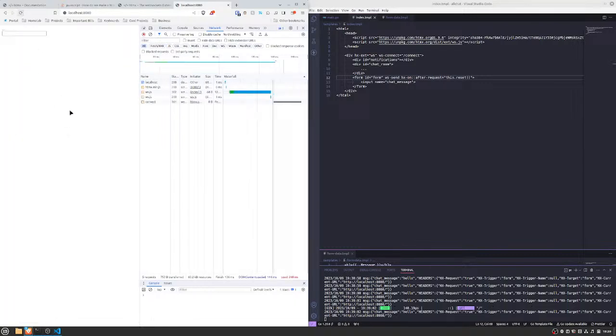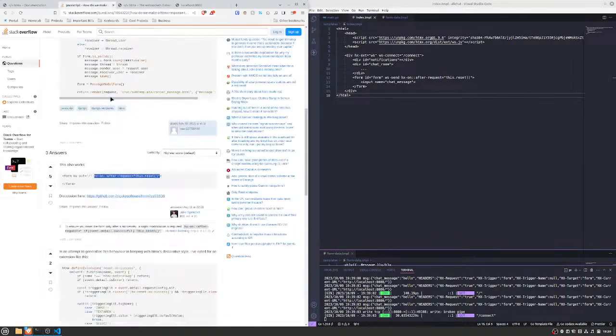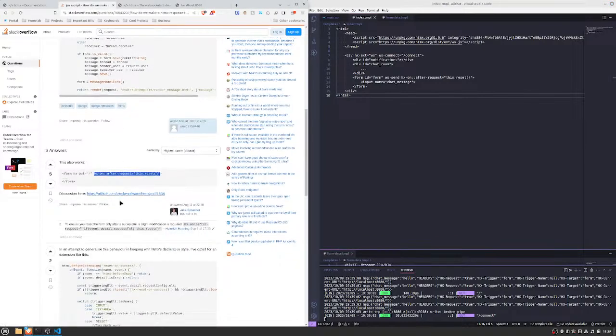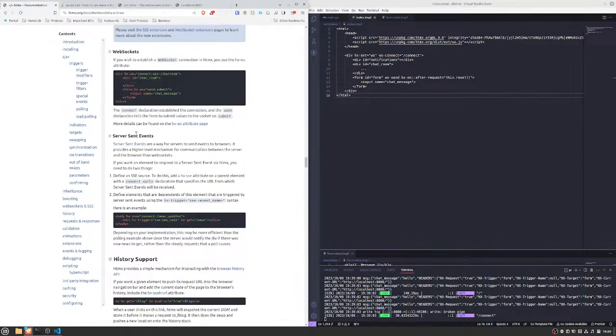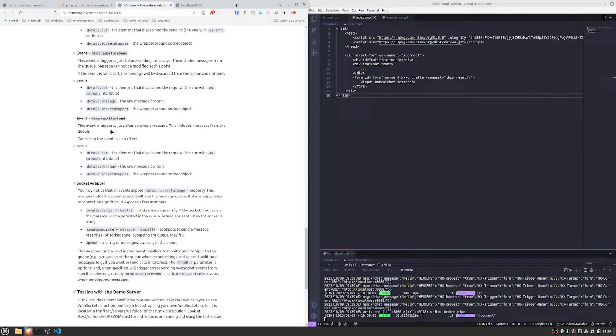I think that's on my end, but anyway. So it's really weird. It's triggered after sending a message. Okay, maybe that's what I need.